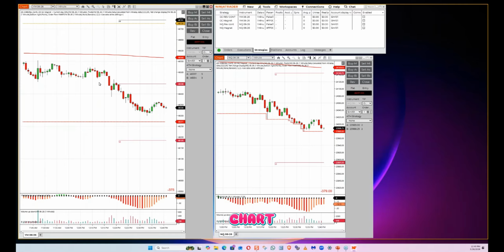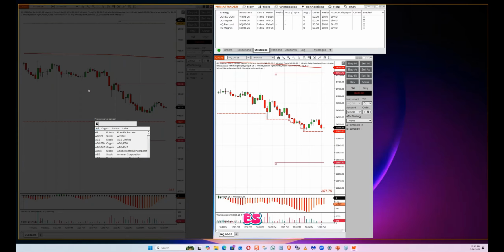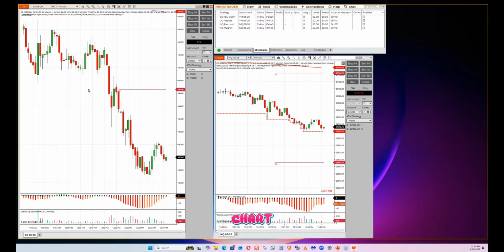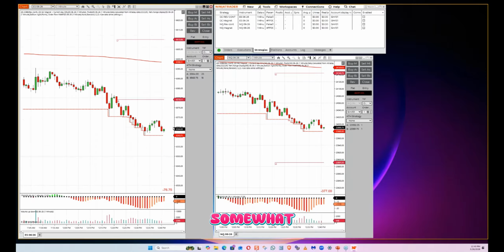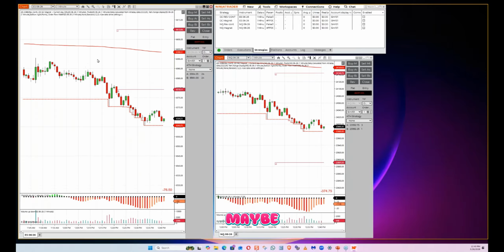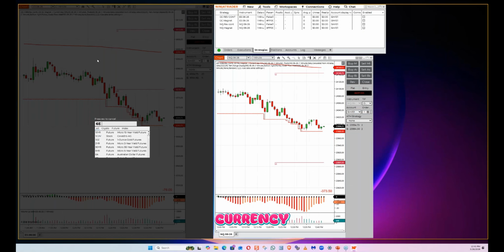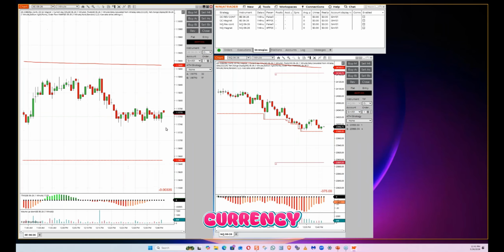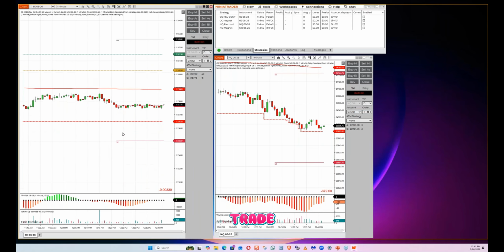Maybe you don't like that chart. Maybe you want to look at the ES, so see if there's better opportunities. So go over to the ES. Every chart that you load is going to be somewhat different. Levels are different. Maybe you like trading the euro currency, 6E0626. You can trade the euro currency. Any chart you like to trade, totally tradable as a magnet. Every chart has magnets. All of these magnets are popular levels where price tests. The price gets tested at these levels.